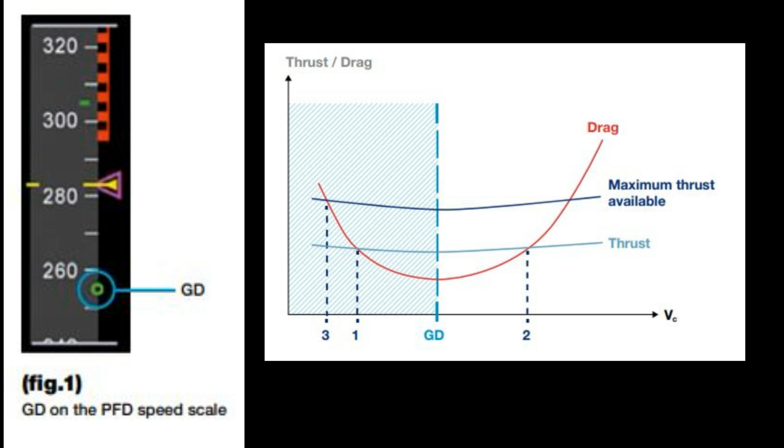So as the speed reduces, the drag increases, and depending on the altitude that you're at, you will find that you reach a point where maximum attainable thrust is no longer able to support the significant increase in drag. When we get above green dot, we have excess thrust available, and whilst the drag increases, that's able to slow the airplane down to bring the speed back into a more normal flight regime. And of course, you've got available thrust there in order to increase as necessary to get yourself above green dot. The risk when you go below green dot is that drag significantly increases with speed reduction, and you can run out of thrust available. There's a nice diagram in there, and I'll include that in this description.